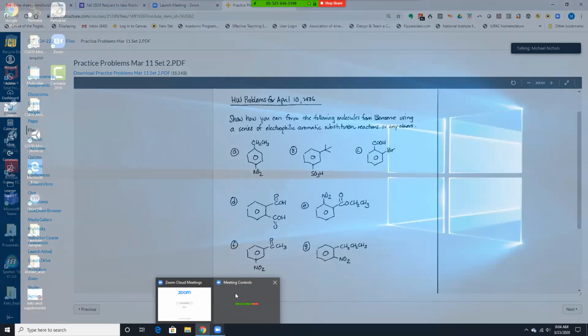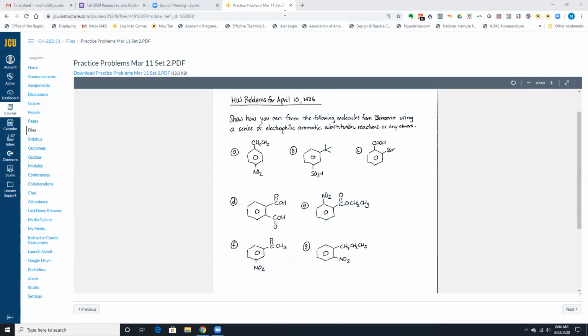I will tell you when you need to use protection, but we could do it either way. So we want to take benzene and convert it to a carboxylic acid group here and the Br group there.